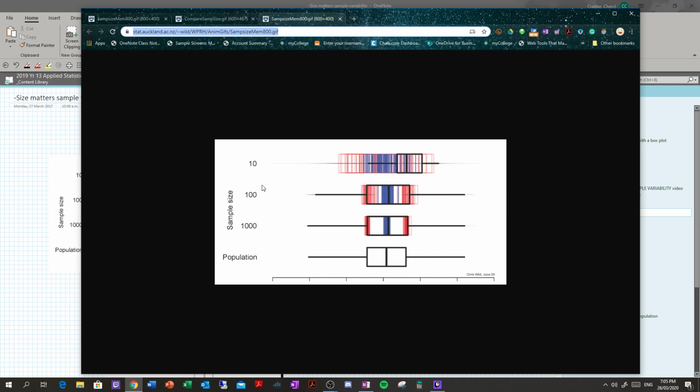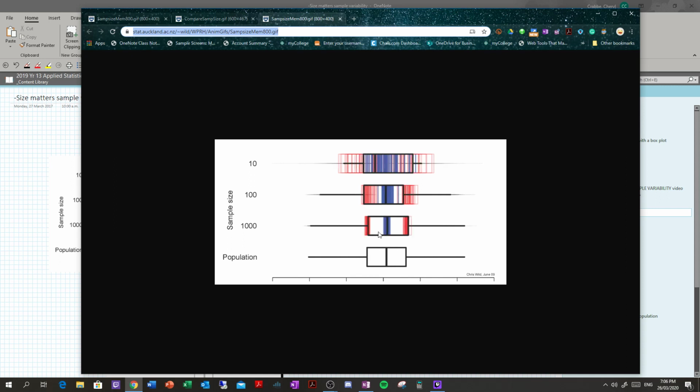Now we do a sample of 100, which is a pretty good size, and you can see that the variation, where the boxes shift and the blue is in a much narrower position, right? It's much less variation. There's still variability, there's still shifts and changes, but it's a lot less. There's a lot less shifting of the boxes, and a lot less shifting of the medians, for example, which is that dark line that's coming down. And then if you take a sample size of 1,000, you can see that there's next to no shifting.